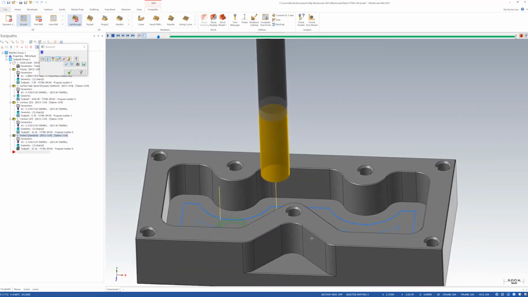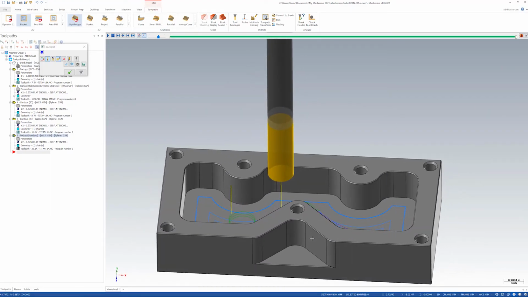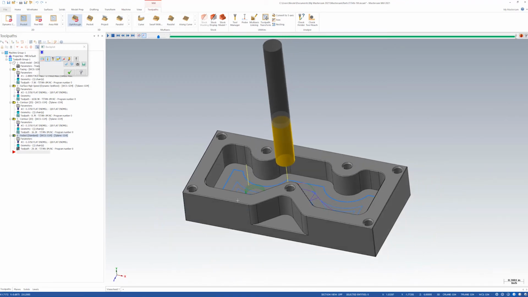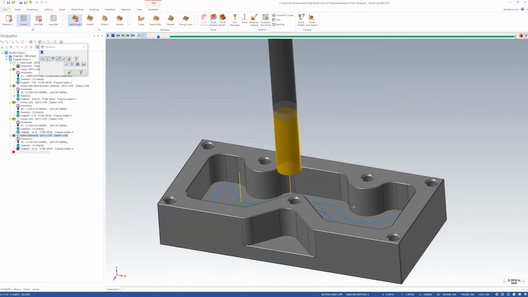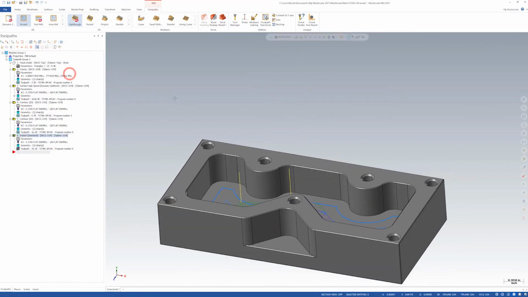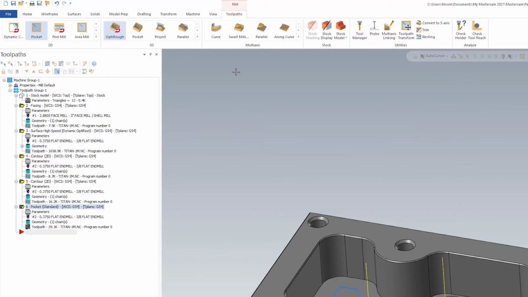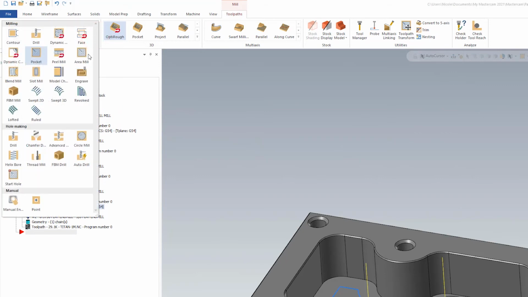All right, so now we've finished the top face, we've finished the outer profile, our step, and our pocket. So the next thing we want to do is start on our chamfering. So let's go ahead and start with the top chamfers of our part. So I'm going to go ahead and click OK. I'm going to come up to our 2D tab here. I'm going to choose the drop down, and I want to choose Model Chamfer.